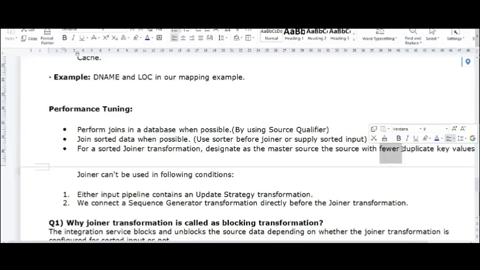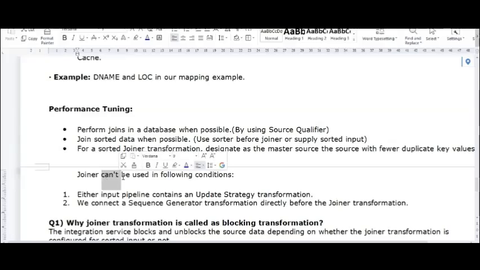If you have many duplicate key values, it will degrade your performance, so try to avoid them. Just remove the duplicates, then pass the data on for the joining condition.